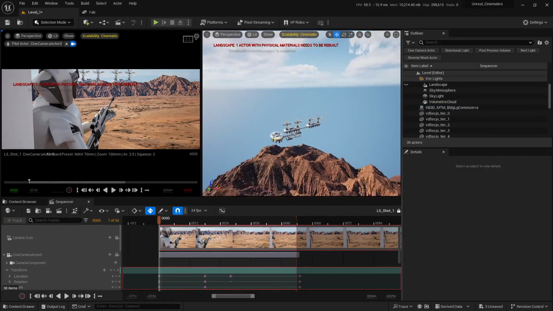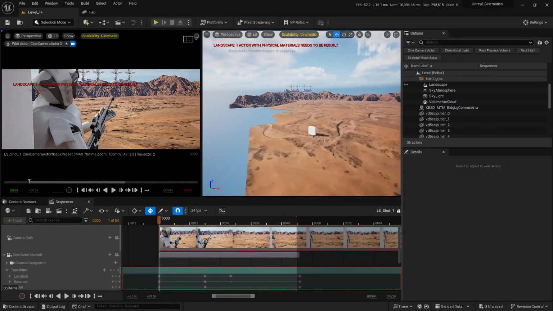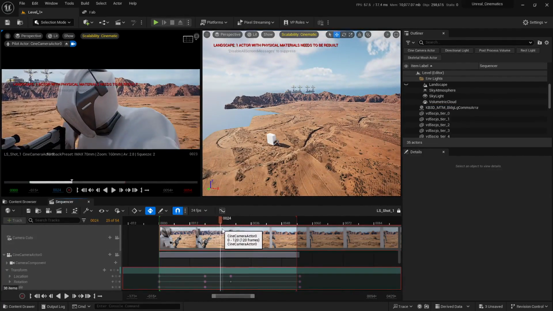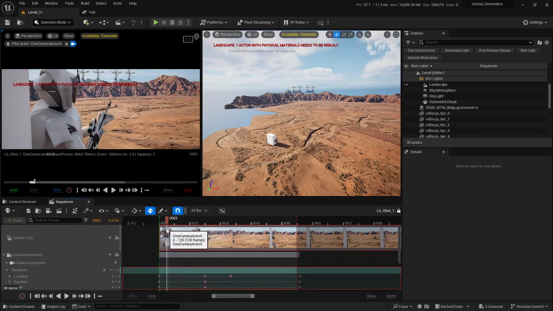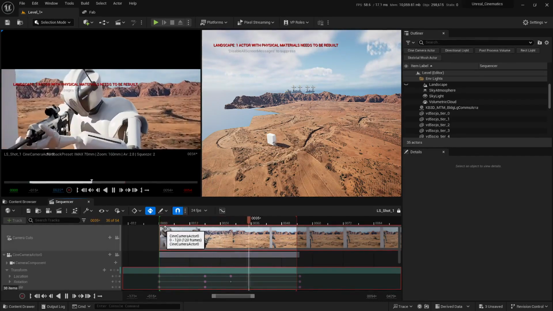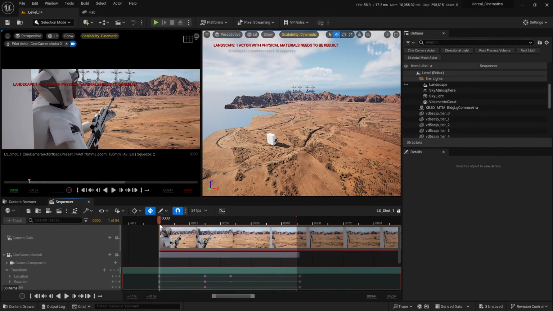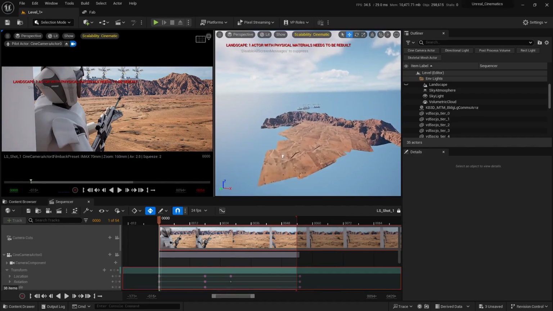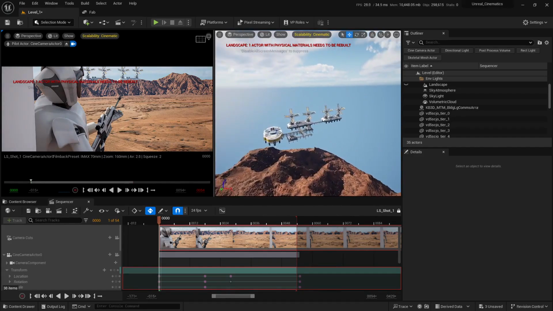Let's see. Yeah, I think it looks good. Of course we can tweak it later as well, but yeah, I think it looks good and the scene already looks so much better.